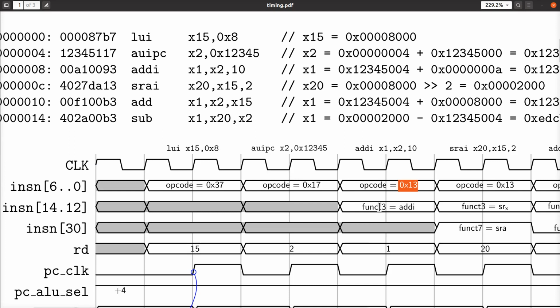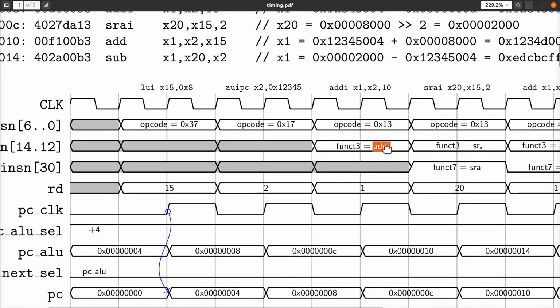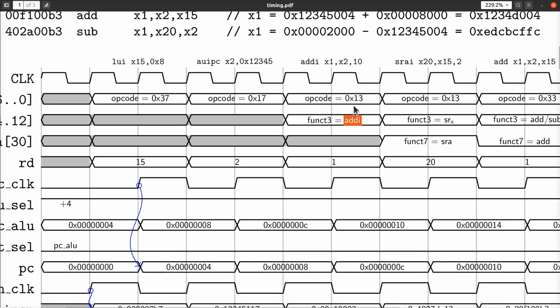The func3 field now comes into play because all the I-type instructions use the func3 to tell which kind of I-type instruction that we want to execute, and the func3 bits from 12 to 14 are used to represent the func3, and I just put in here that, by the way, those bits represent the add immediate function. I could just put the binary value in there, but it might be more useful to know what the binary value means.